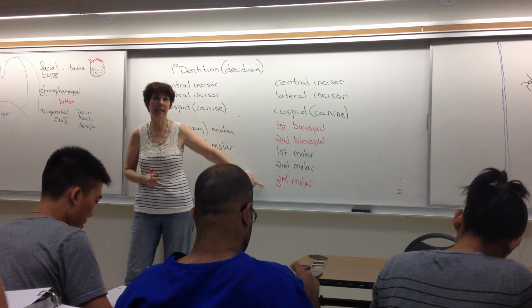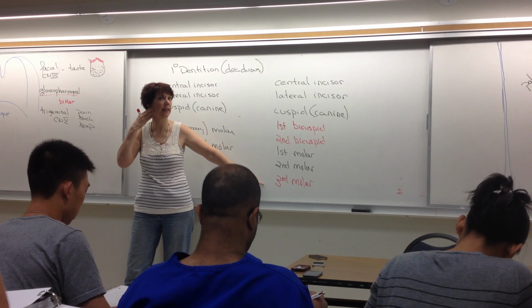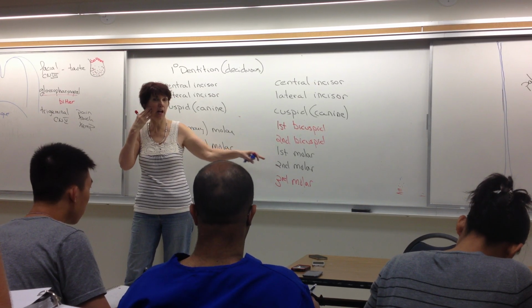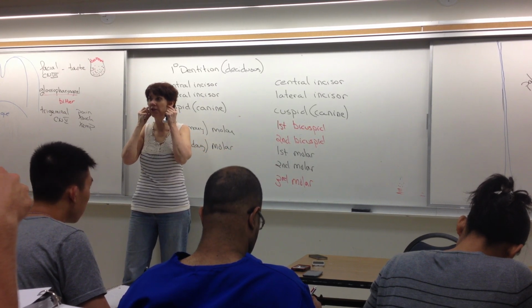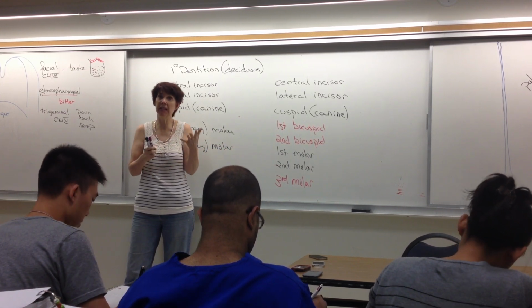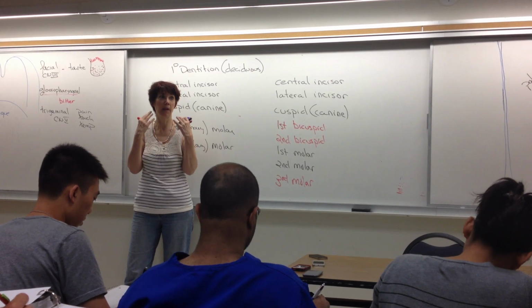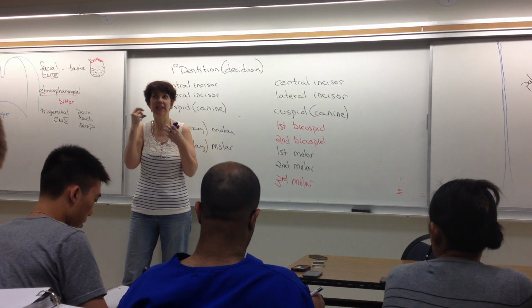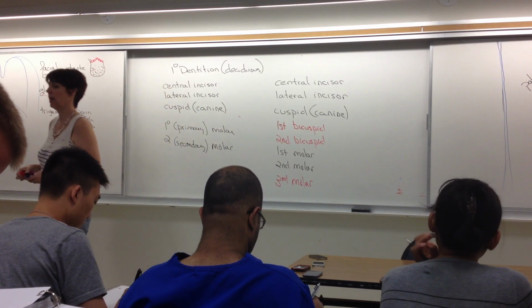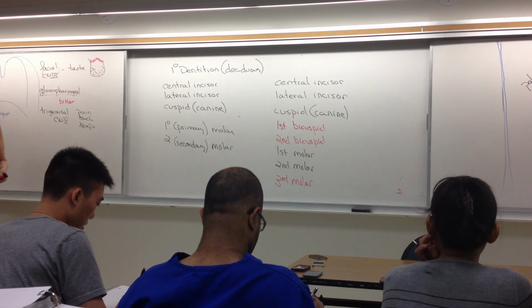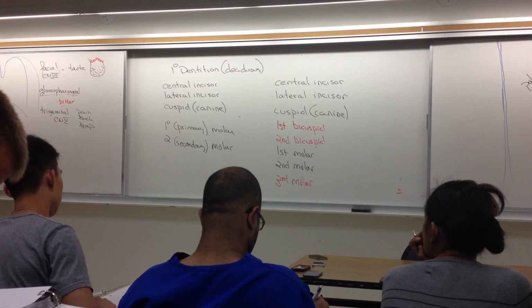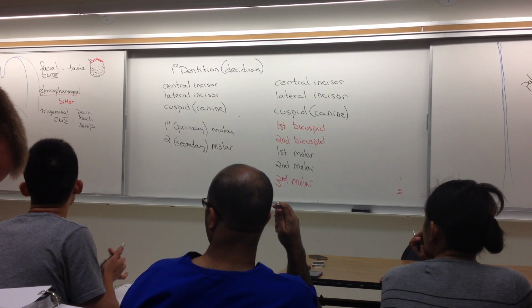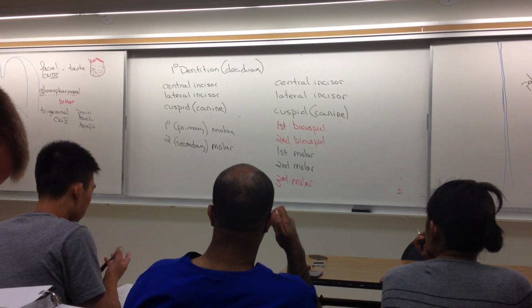It's not there. Okay? For some people, it comes in kind of sideways and pushes on the first and second molar if there's not room in the jaw. Typically, pulling a tooth is not a difficult thing, but for the wisdom tooth they have to go in and actually open up the bone to get the tooth out, and that's a little bit more painful a recovery than just pulling a tooth that you need to get out of the way because you need braces and they're moving teeth around.